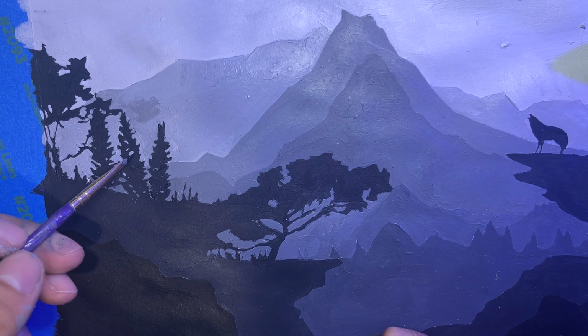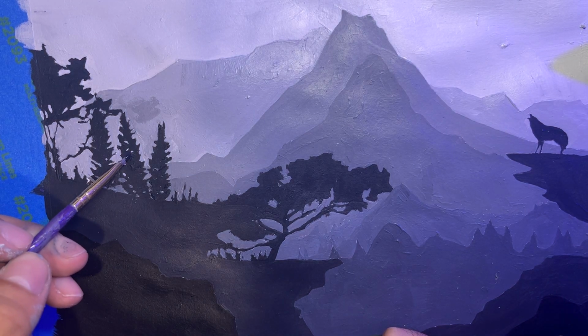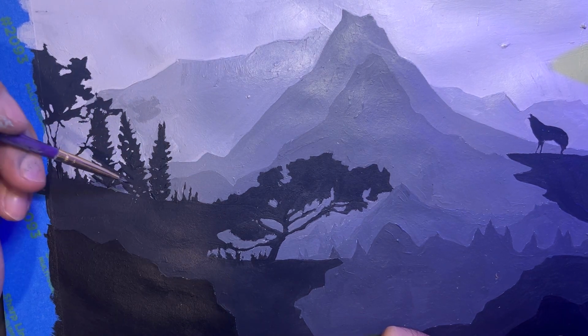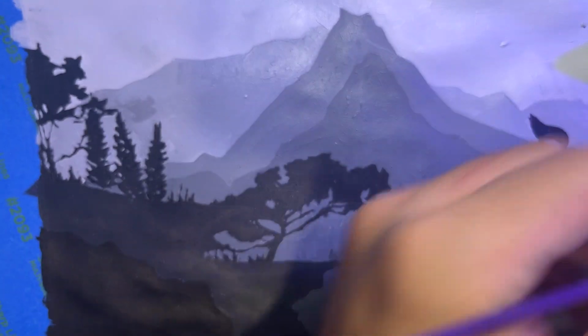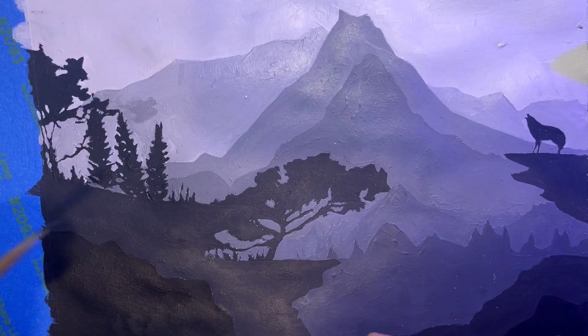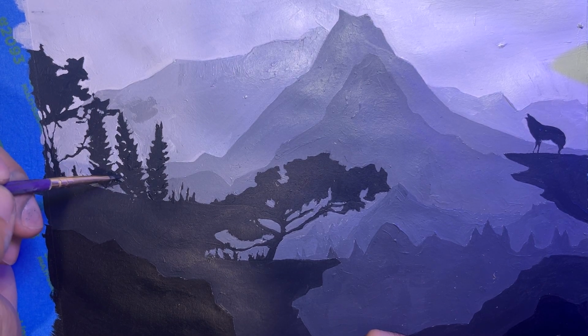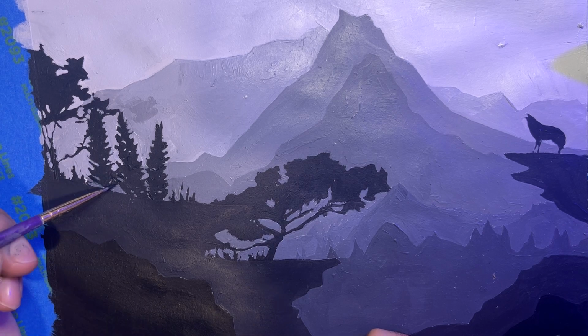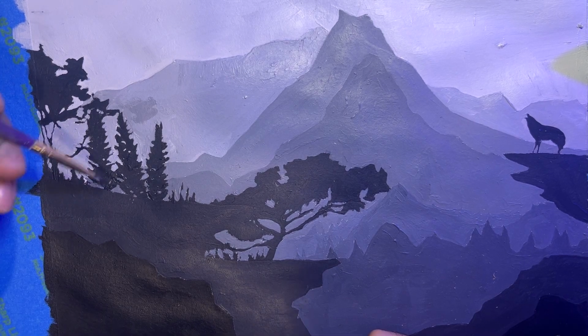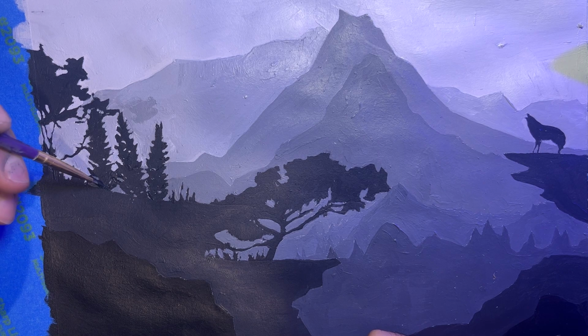So if you have some blobby shapes like that, you can cover it up with this additive method, right? So here, that's a really weird shape that doesn't really look like what I'm trying to recreate. So I'm covering it with the additive method, right?